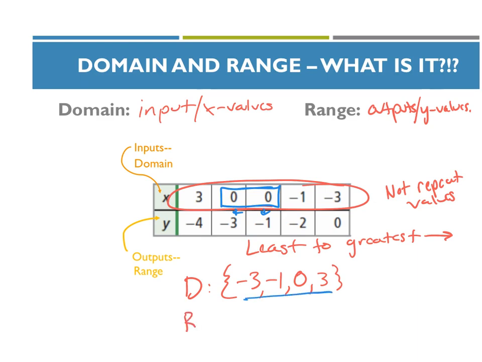What the range would look like would be all the Y values, and again, least to greatest. Notice that it's pretty close to already lined up for you. In fact, -4, -3, the next one over would be -2, and then we have -1, 0. And so that would be the range. So if you're given table values, we list them. Same with ordered pairs, we list them. Same with mapping notation, we list them.